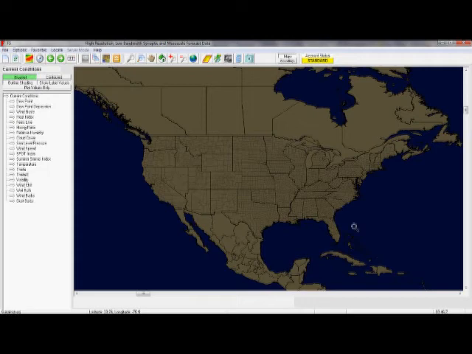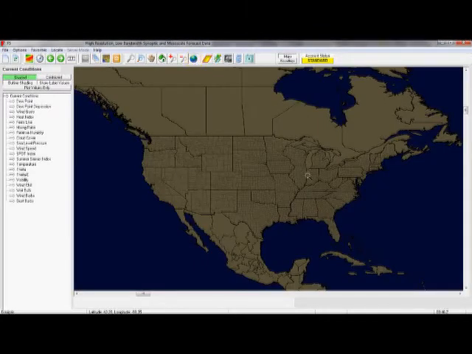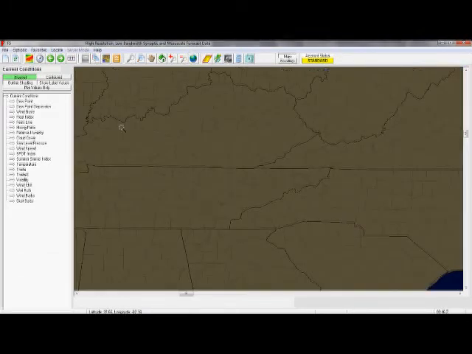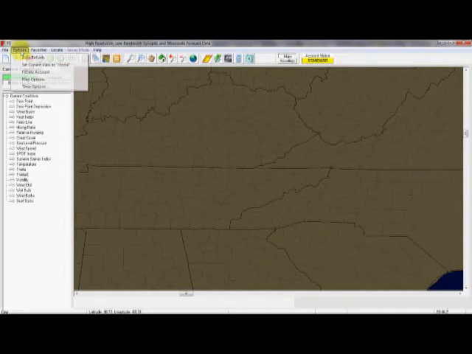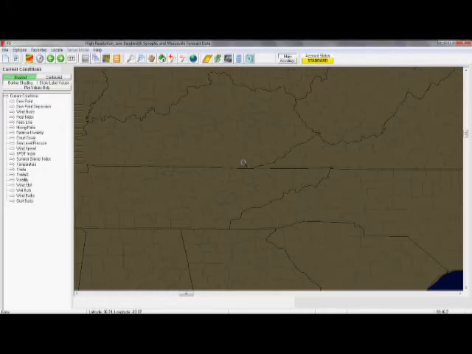This video is just going to show you a few more examples of what you can do with F5Data. When you first start the program and you hit the home button, it jumps to something like this, which is just the default zoom location. But let's say you want to switch that to wherever you are. Let's say you want to be in Northeast Tennessee. Zoom in, and then you go up to Options, Set Current View as Home. So now when you start the program, it looks like this, and you hit Home, and it jumps to Northeast Tennessee.